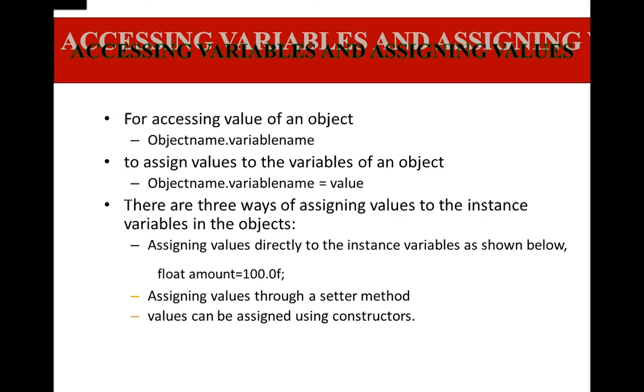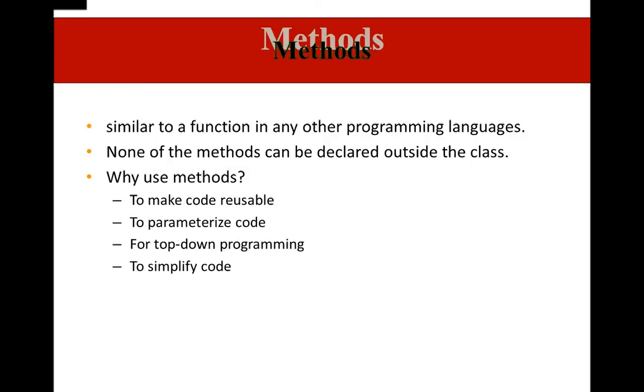Let's see something about methods. Methods are similar to functions in other programming languages. Here in Java, none of the methods are declared outside the class. Whatever method you declare is there within the class. With the help of these methods, we get a lot of benefits. We achieve reusability, parameterized code, top-down programming, and simplified code.